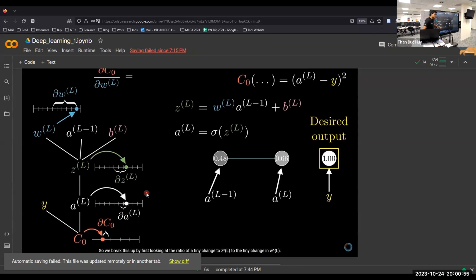When you tweak this by a small amount, this will get tweaked by a small amount. Do we agree on that? Because in a perceptron, think about it, you tweak a weight before it by a small amount, and C gets tweaked by a small amount, because it's connected. Now let's expand on that. You tweak Z by a small amount. What happens? This is connected to Z, so A will also get tweaked by a small amount. And that A will eventually go and tweak this by a small amount.